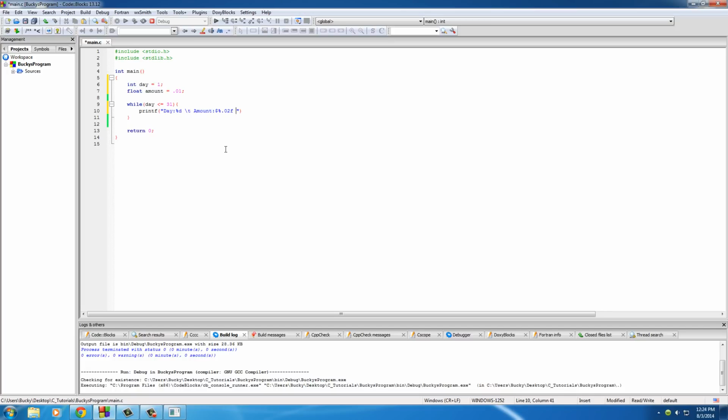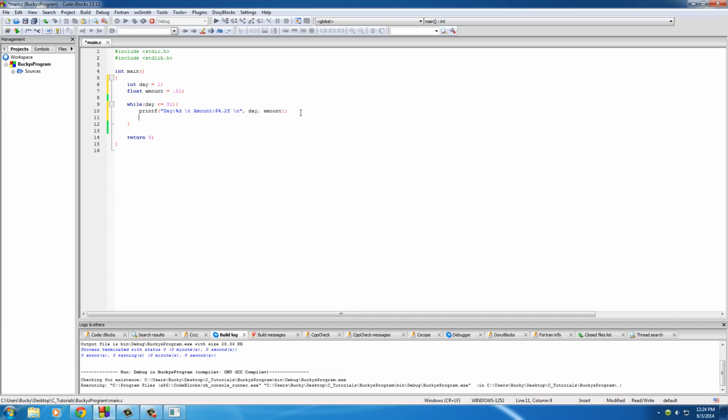And new line, actually you want to do .2 new line, and of course the two pieces of info we need for this are day and amount. So this is pretty much going to tell you on your first day you had 1 penny, and keep track of all of that for us.